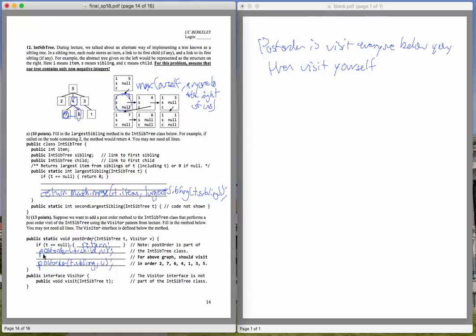All right. And in the middle is where we're going to have our visit, calling v, our visitor. Our visitor has a visit method, v.visit on the tree t. So the reason why it's in the middle is because by calling post order on t.child here, let's say we're calling it with respect to t equals 4, all right? So this is t right now, it's going to be with respect to 4. So when we call post order on t.child v, it's going to visit the 7, and as a result of the later recursive call, we're going to also visit the sibling of 7, which is 6. And then once 7 is finished visiting its siblings, which is 6, then do we actually return from t.child and visit t itself.